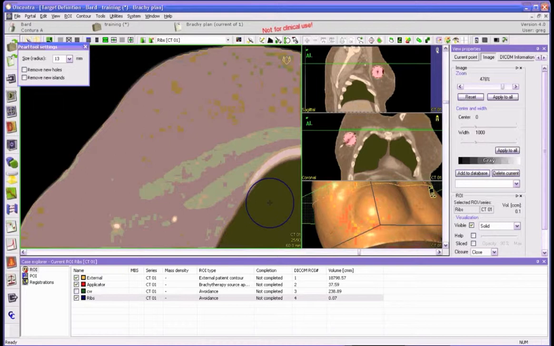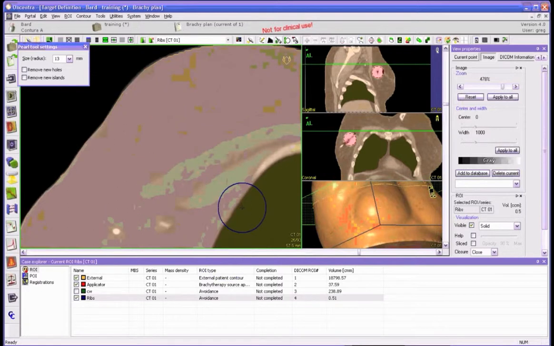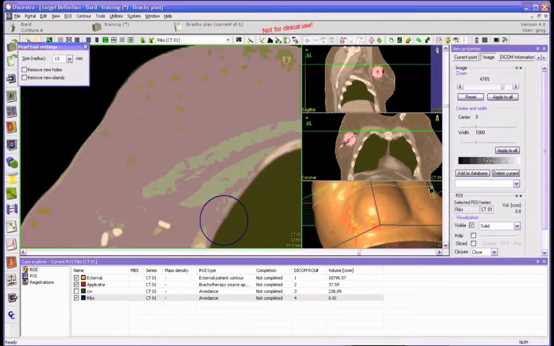And you can see that this is pretty fast to draw in this way. Using about a 13 millimeter Pearl works quite well. If you need to draw little tiny bits, you can use the arrow keys on the keyboard to jump back to a 3 millimeter and draw small structures at the same time and then jump back.